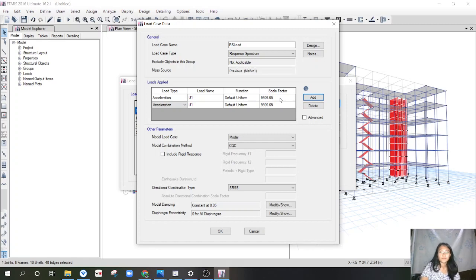Ayan siya. So, dito, ita-times natin yan siya. So, since yung I natin is 1 and R natin is 8, so divide natin yung I, ay yung 1 sa 8, which is, ito siya.